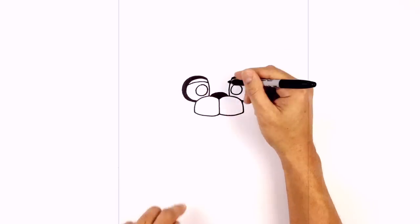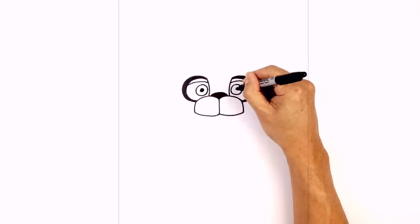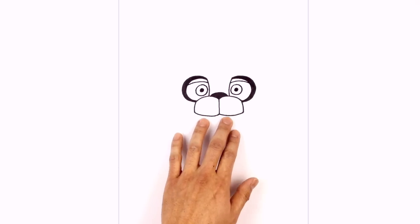Let's draw a little pupil in the inside. So in the center here, we're going to draw a circle, and we'll color that in black. Let's do the same thing on the right. Draw a little circle, and we'll color that in black. Let's give him some teeth underneath the muzzle.